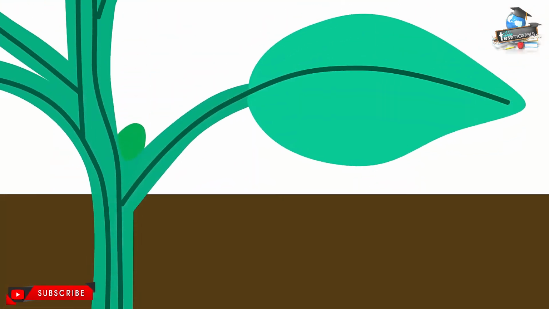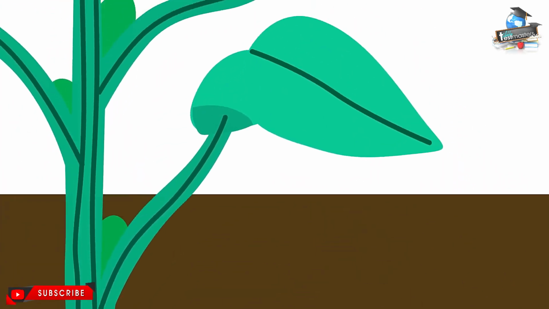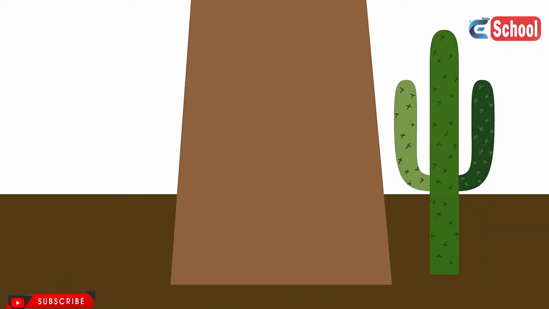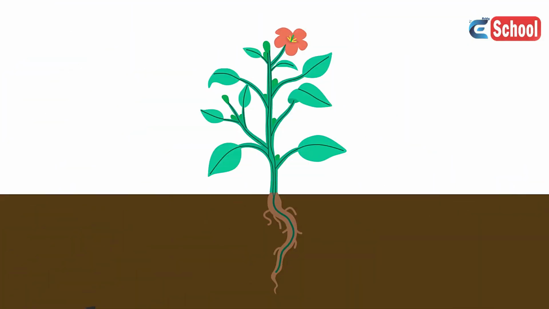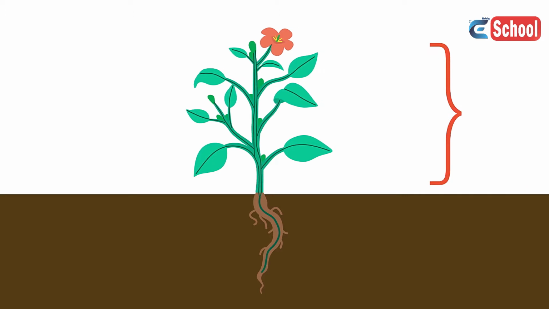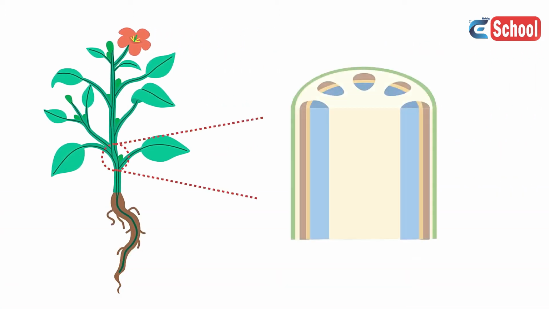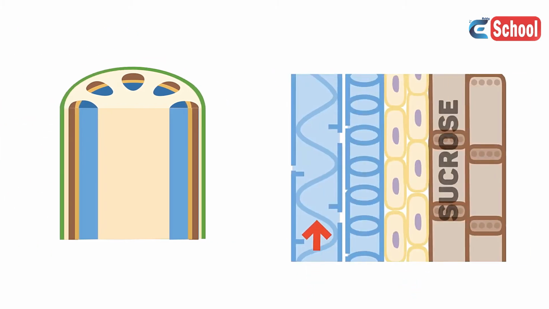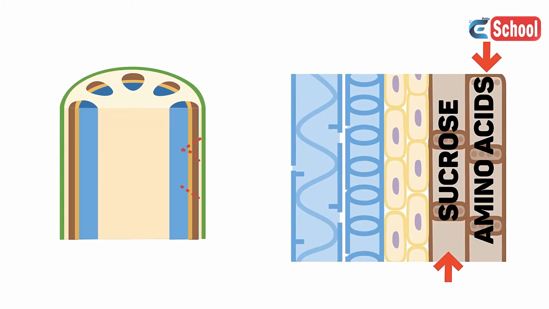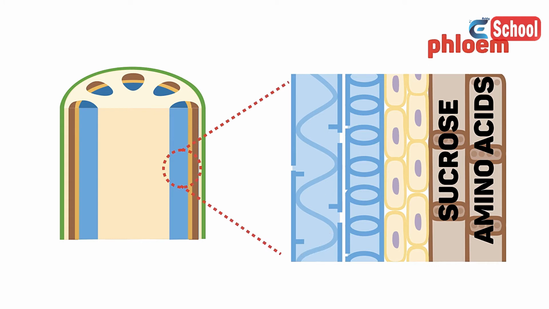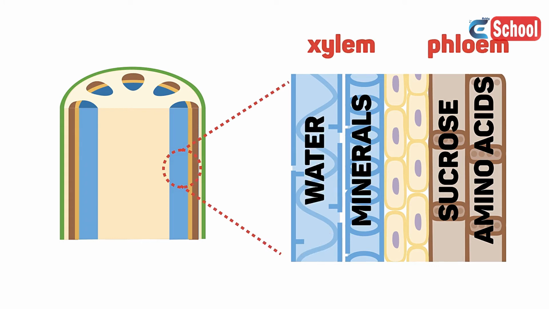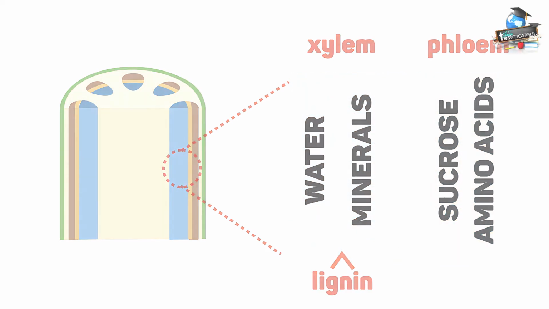Carrots and ginger, for example, are plant roots that we eat. The next part we will look at is the stem. The stem can vary greatly in size and shape. Think of the difference between a cactus and a tree trunk. This part supports above the ground parts of the plant, and it is through the stem that substances are moved to where they are needed. Sucrose, as sugar, and amino acids are transported in the phloem, and water and minerals move up through the xylem. The xylem has a substance called lignin, which helps keep the stem upright.